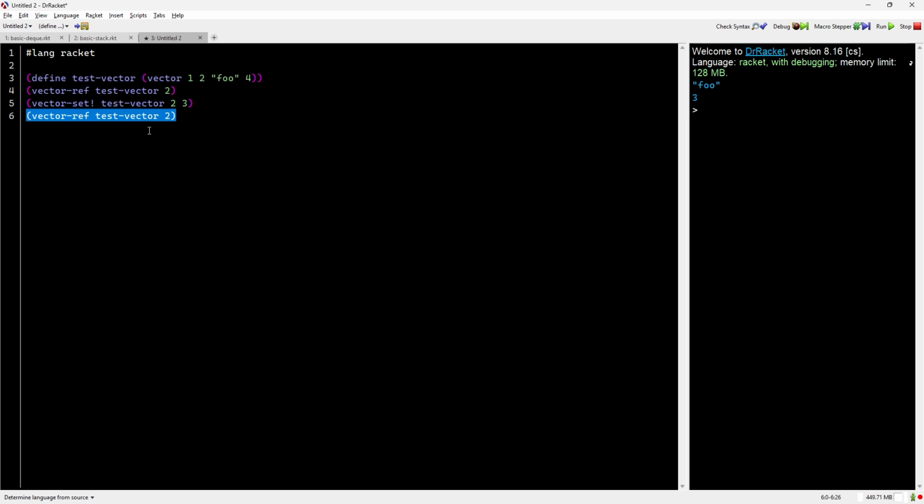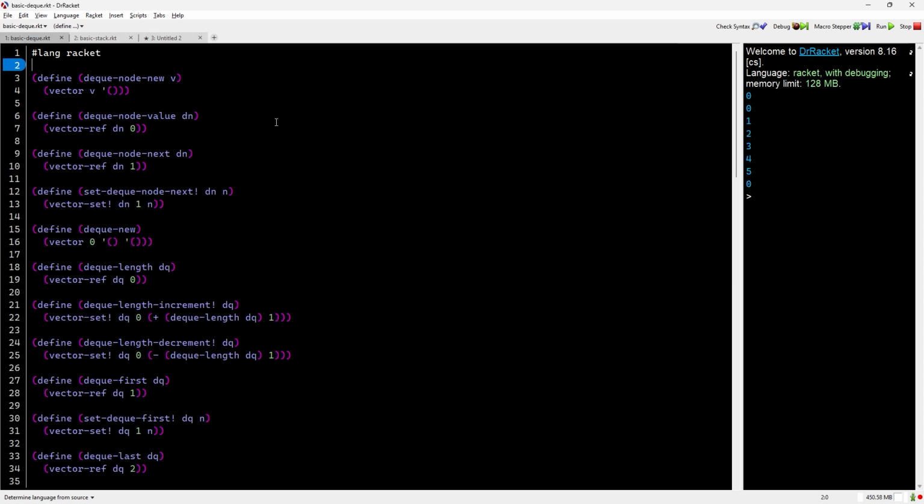So the insides of vectors are mutable. That's interesting. So what I'm going to do here is give a simple example of how we could use this fact to create the building blocks of a well-known data structure, a deque. What a deque is, basically, is a data structure in which, like a stack, you can push and pop off of it, and like a queue, you can enqueue and dequeue things from it. But both of those operations should be fairly efficient.